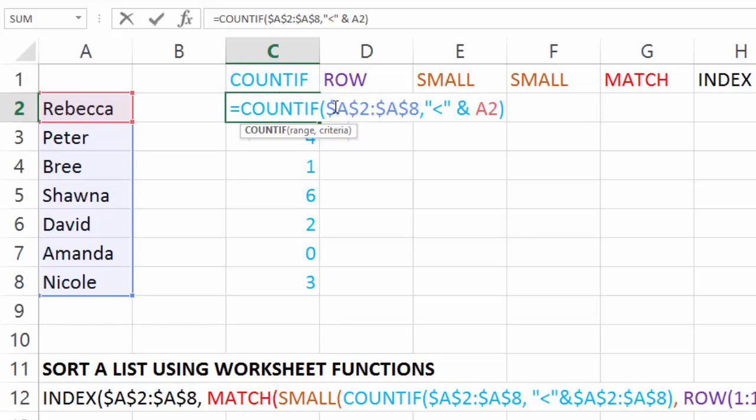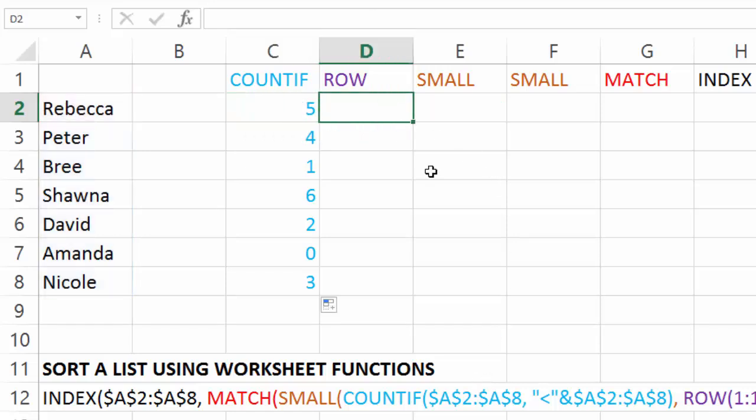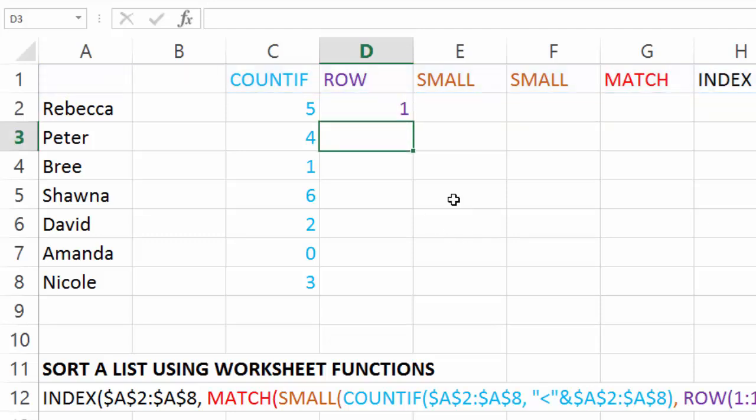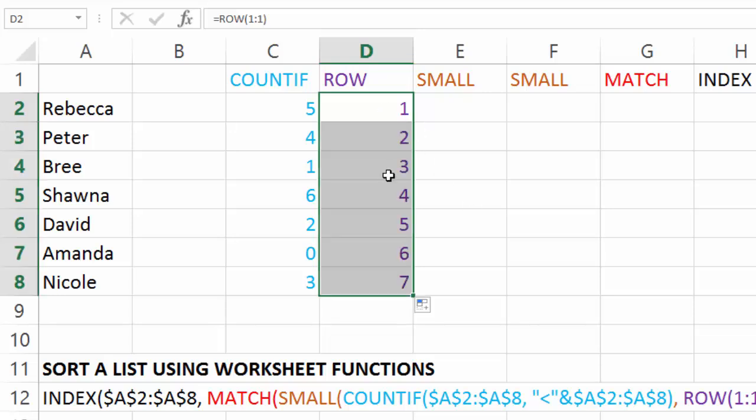Okay, now you also notice that my formula does not look exactly like the formula I have here, and I will explain that when we get to that point because there are some differences that we have to do. So I'm going to go ahead and go to the ROW function. Now my ROW function is simply a counter that I'm going to use. What ROW will do is tell me what row a reference is in, and my reference is going to be row 1, simply 1:1. Where is row 1? It's in row 1. So this is simply a counter for me. I'm going to paste this down, and now I have a counter of 1 through 7 using a worksheet function.